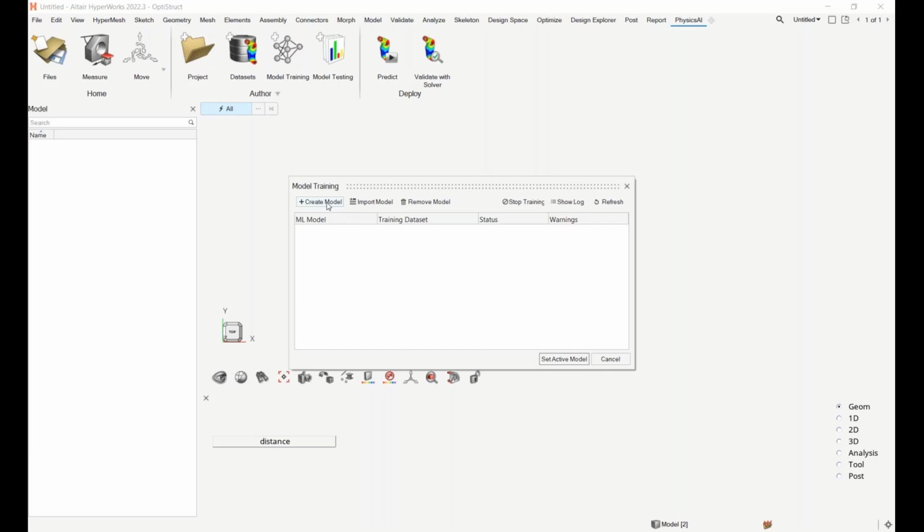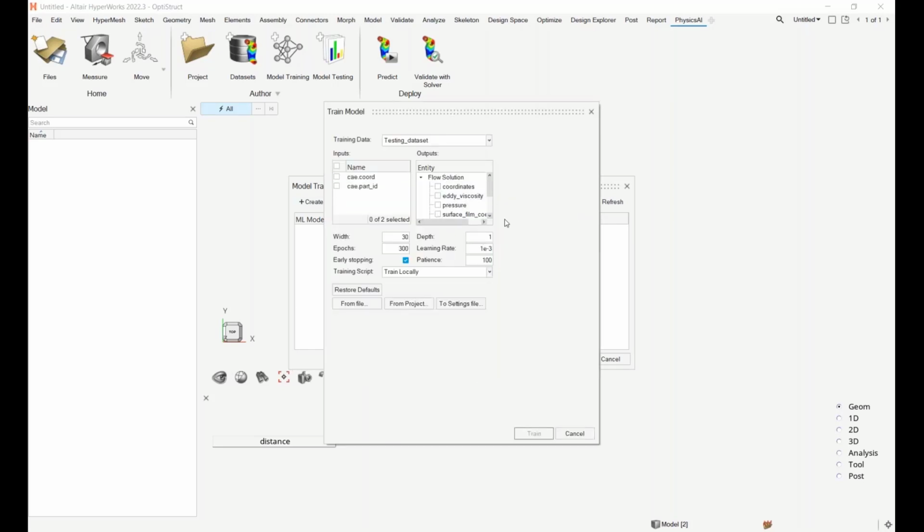So we'll click on create model. Now the user has a bit more options to understand. First of all, you have to select the training data set on which you want to train the data. I think it's important to understand and check both of them because it has to understand in some way what you are weighting in these 7 runs, right? In this case, because it is a different geometry itself, which is non-parameterized, we would need these coordinates and the part ID. Now, in terms of solution, if you're using crash or any other simulation, because it's CFD, you can select element stresses, displacement, or anything like that. In this case, we'll select pressure, right?